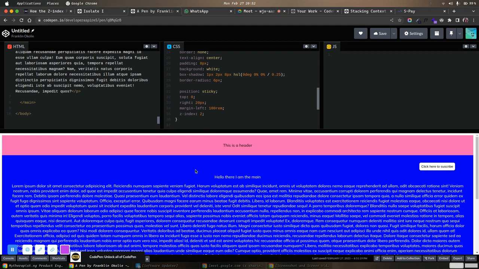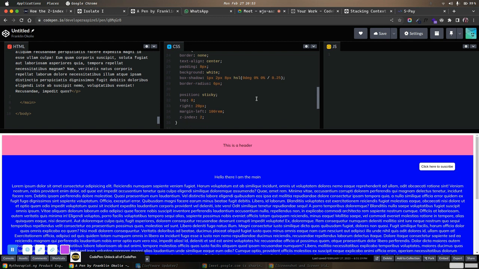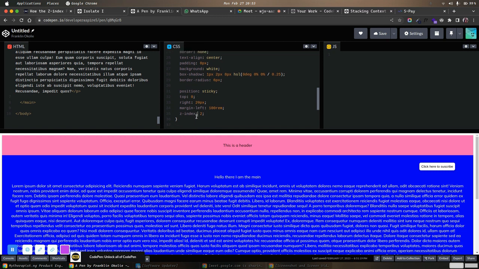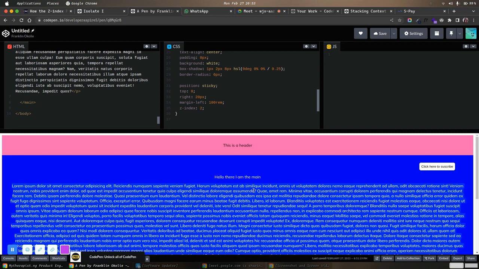I don't know if any of you have learned about position, but that's what position relative does. You just use it to position things relative to itself or to the container it's in. So I added position relative on the main because I want this button to stick relative to this container. If I didn't add it, it would stick relative to the browser window. You can read more about position relative in your spare time. So that's what we want. And we added a z-index of 2 because we want this button to be above every content on this page. That was the goal of this whole exercise.